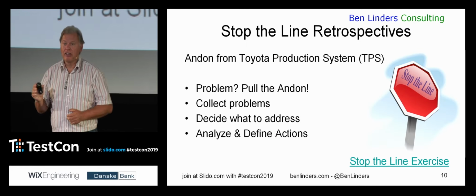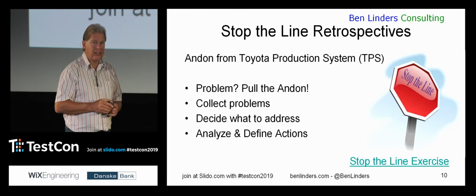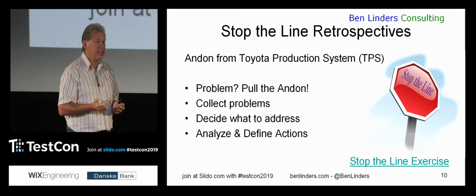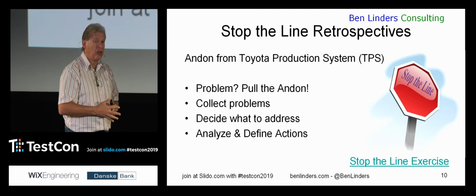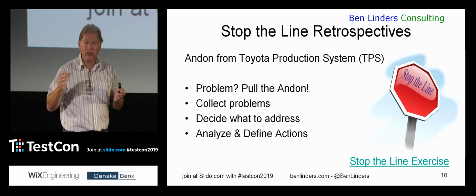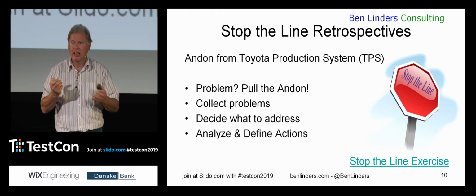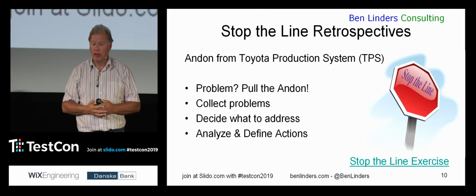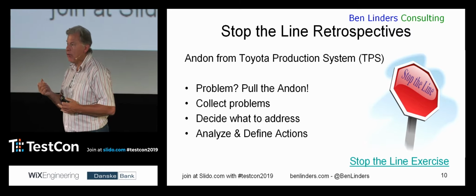Okay, a last exercise that I would like to explore today is what I call the stop the line retrospective. This is an exercise that you can actually play in your next retrospective. It's described on my website, so if you want to prepare yourself as a facilitator, as a Scrum Master, to do this exercise, just click on the link Stop the Line exercise and you can see how to prepare it and how to do it with your team. So let me quickly describe how it works.